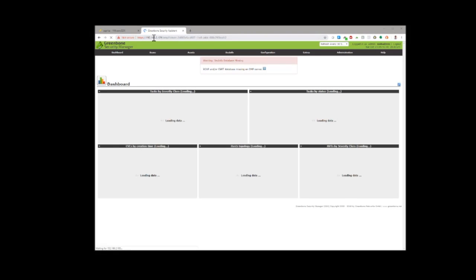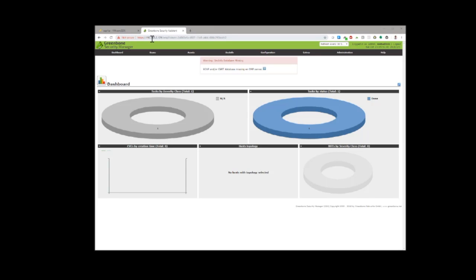Now that OpenVAS has been launched and we're in the web interface, what we're going to do is start the first scan. So on the top, by hovering over scans and tasks, we'll go to a new page, and this dashboard shows us the number of scans that were done, sorted by severity. If there are a number of severities, it will show which task had the highest amount, and the tasks that are sitting there by status. Here you can see that I had one scan already completed at this time frame, and you can see reports, and you can also go back and rerun that scan if needed.